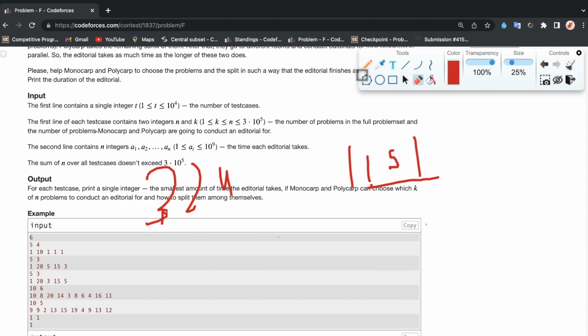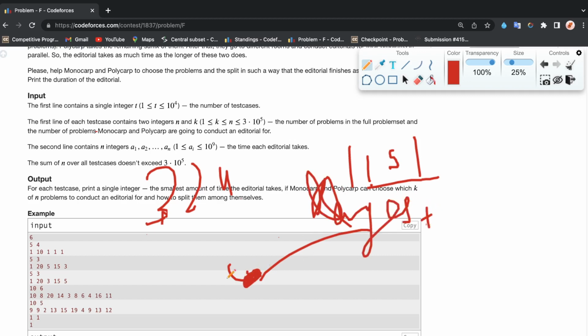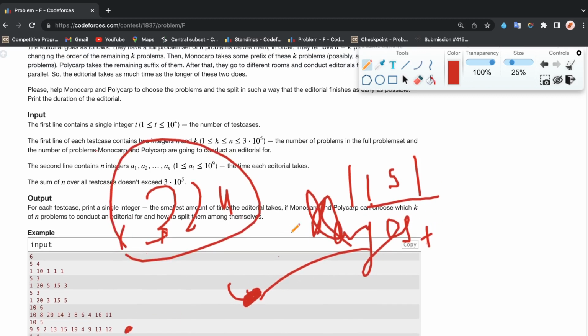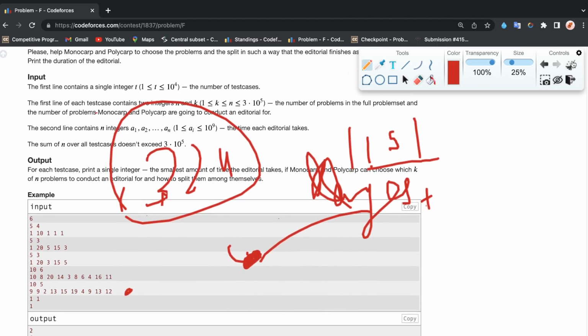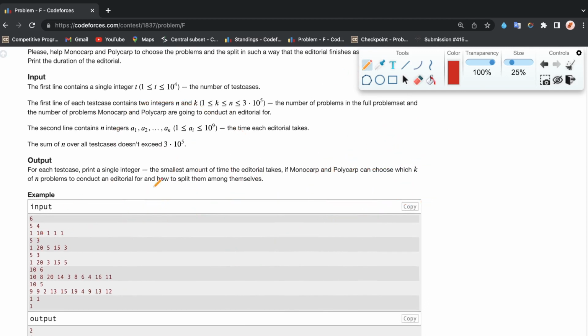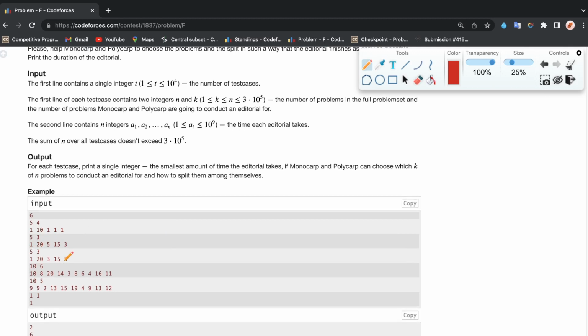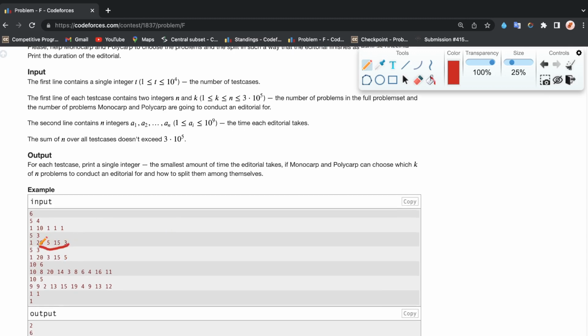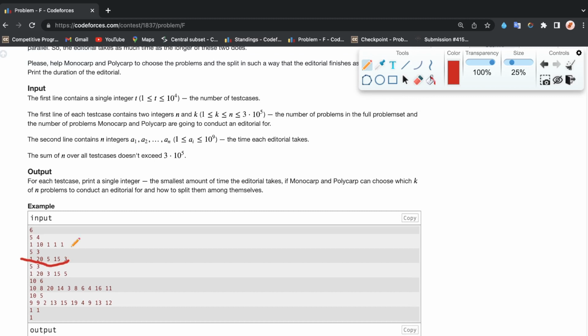Okay, Monocarp will take his largest number that he had. Then we'll do the same until we have both the numbers. I think this should work. It is something like two pointers. First, we will take the case. Suppose I take 1 1 1 here. That might not give the answer. We have to pick three. So 1 5 3 will be the answer, and the answer will be like 6.